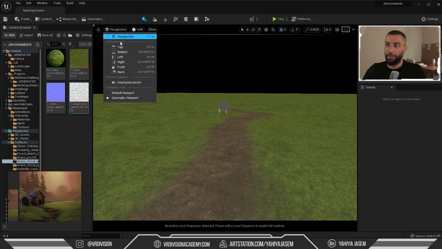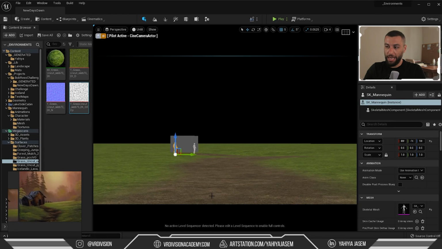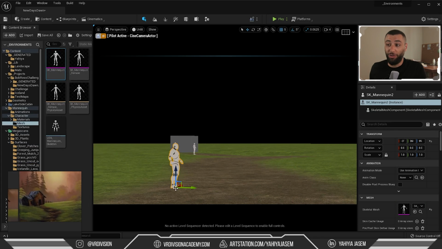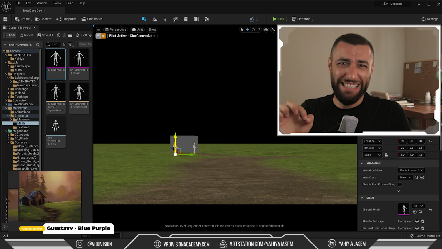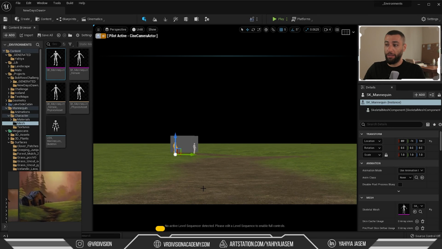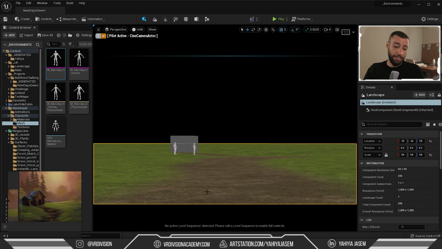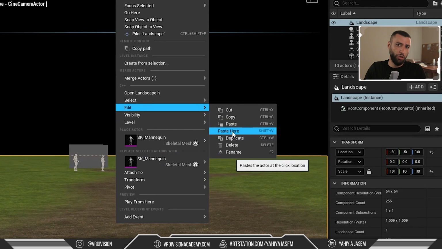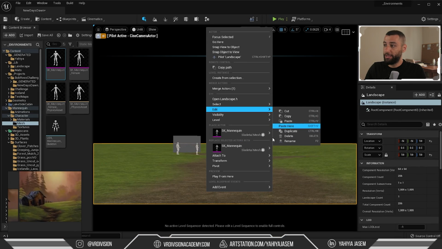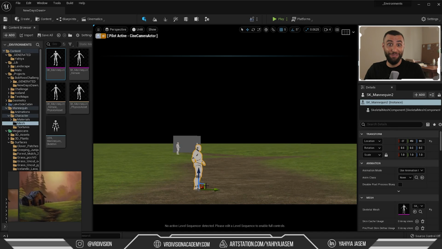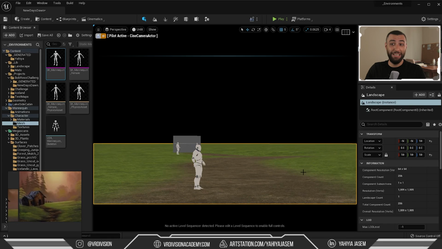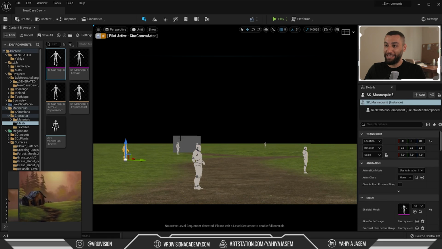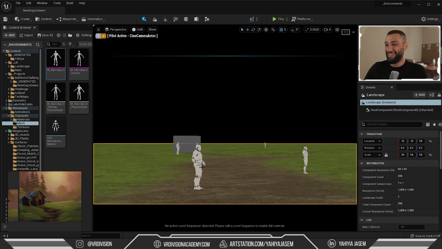By the way, let me show you something. Let's say you want to bring this mannequin here, but you don't want to drag him. It's painful, and you don't want to press Ctrl B and just do this. There is an option called paste here. I'm gonna copy my mannequin and I'm just gonna click somewhere on my landscape and right click, then go to edit. There is this option, paste here. I already assigned a shortcut for it. So if I click somewhere, press Shift V, it's gonna paste the mannequin for me, or anything. Press here, Shift V, paste here, paste there. So keep that in mind. I will keep this boy here.